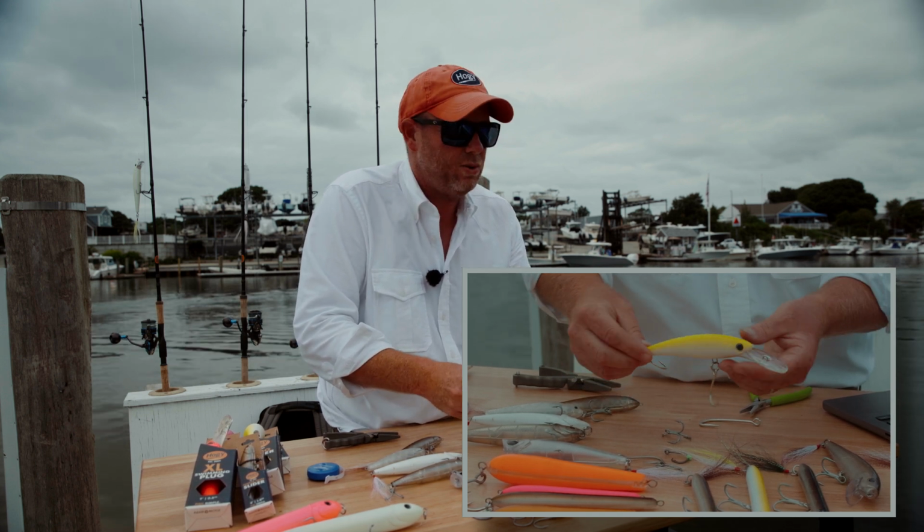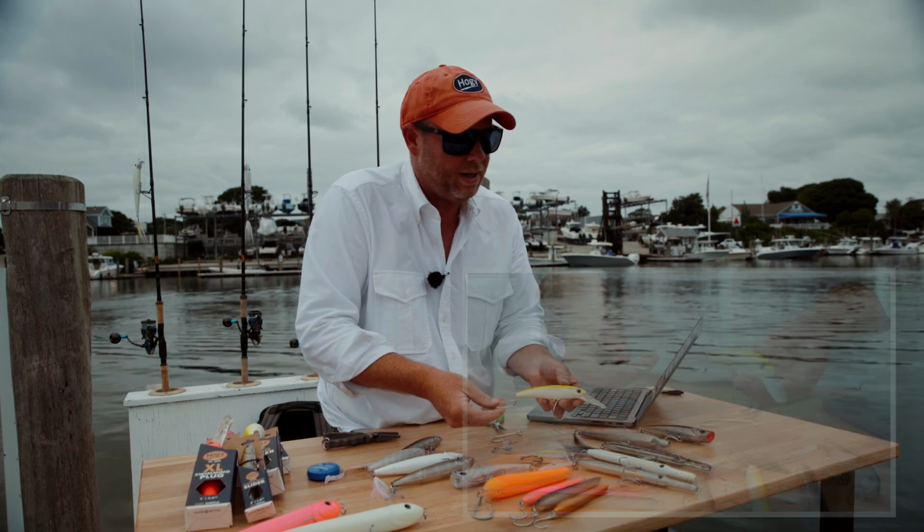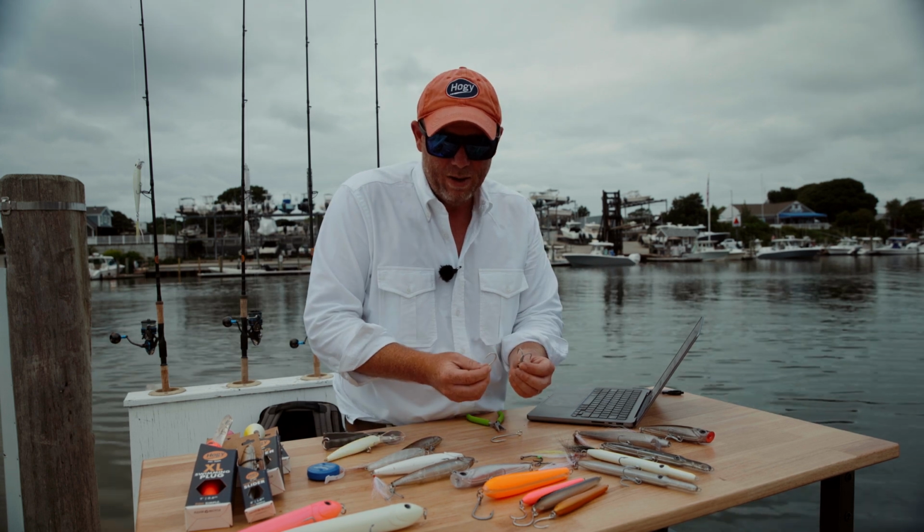And that's just two handy little hook references. You've got the treble, you've got the inline. So now we know how to size a hook for a plug. Now let's talk about hook gap.